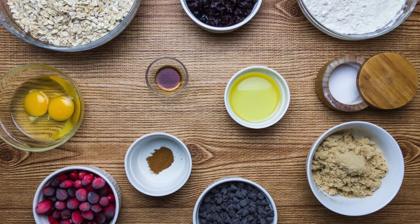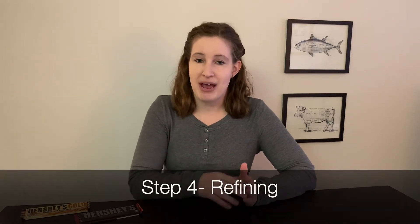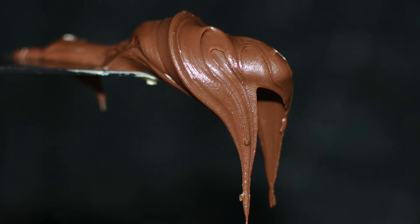At this point, we add our other ingredients to the chocolate liquor — things like sugar to make it sweeter, maybe vanilla flavoring, whatever you need in your chocolate bar. This rounds out that bitter or acidic flavor profile and brings some sweetness. After adding those other ingredients, we need to reduce the particle size even more in a step called refining. Refining means running this chocolate mass through a bunch of rollers, and as it's worked through those rollers, the particle size gets smaller and smaller, resulting in a grainy paste.